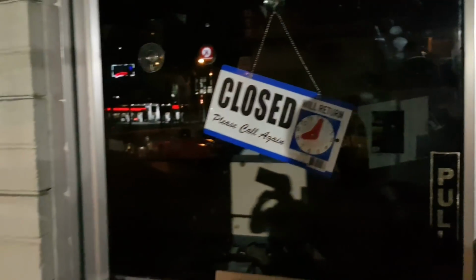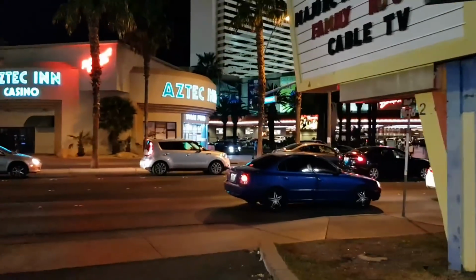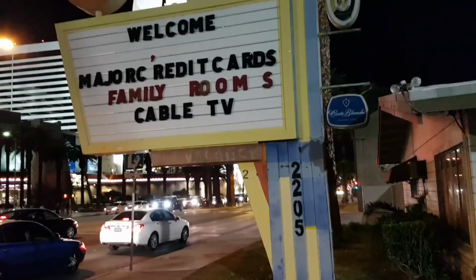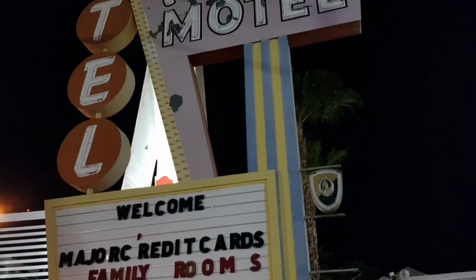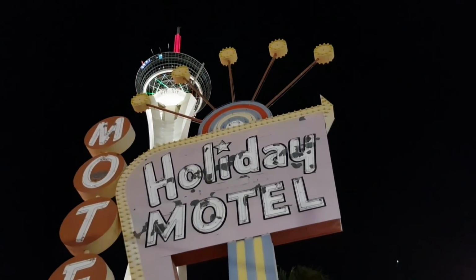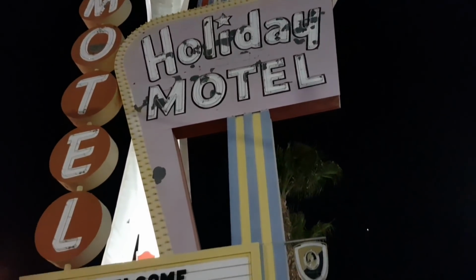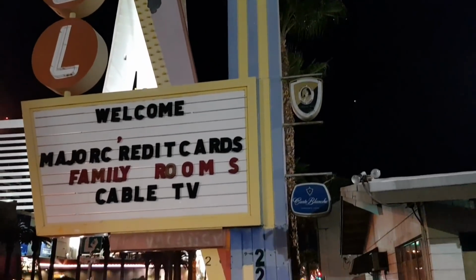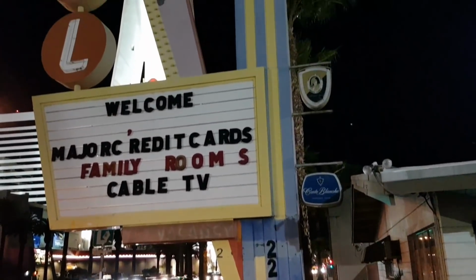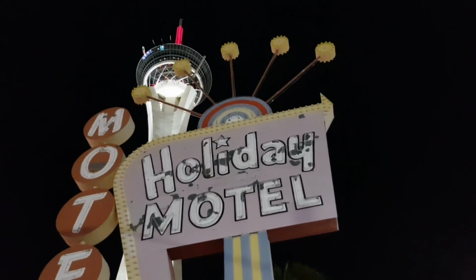So this motel is closed, and I normally wouldn't mention it, but the only reason I am mentioning it, do you know which motel I'm talking about? It's closed down, which basically means the sign is no longer. So if anybody at the Neon Boneyard has any sense, they'll be digging it up tomorrow and sticking it downtown. That's really sad. That is without doubt my favourite Vegas sign. I'm not saying the motel was up to much. Clearly not.